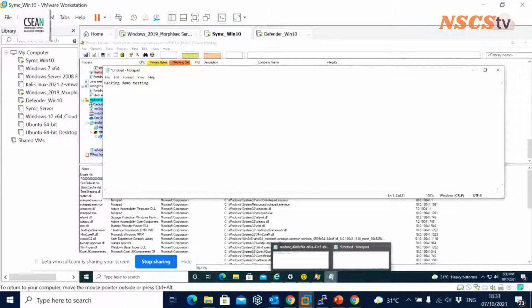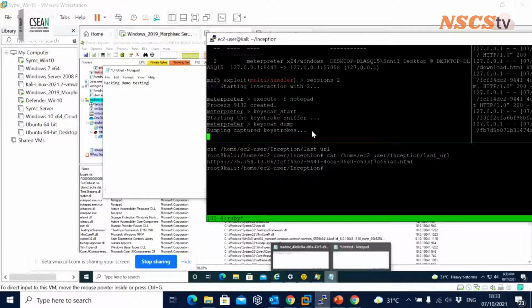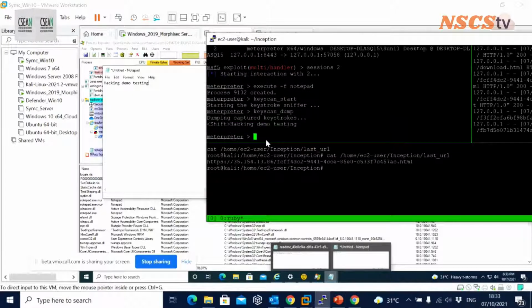Now I want to know if he's typing any username or password on the browser, anything on the keyboard, right? That is something I'm going to capture. Now, as an attacker, I can keyscan dump. So this is what I have typed, hacking demo testing, right? The activity I performed during this demo, none of it has been flagged by the Symantec antivirus.